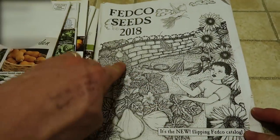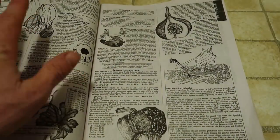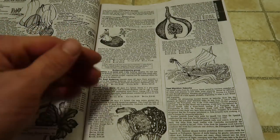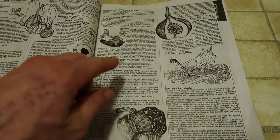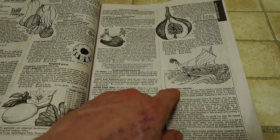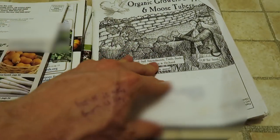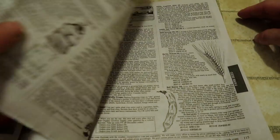And last but not least, the Fedco Seed Catalog — not only does it have great information on every variety and how to grow the seeds, there are also really interesting articles like one on seed migration. The back of the Fedco catalog is actually the organic grower supply and Moose Tubers section, which runs the other direction. Those are just a few of the catalogs we're enjoying this year, and we're really looking forward to gardening around all the animal care and having a baby.